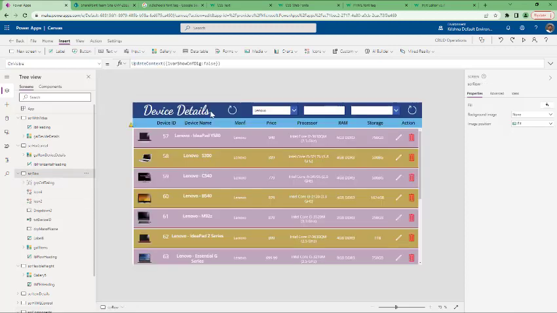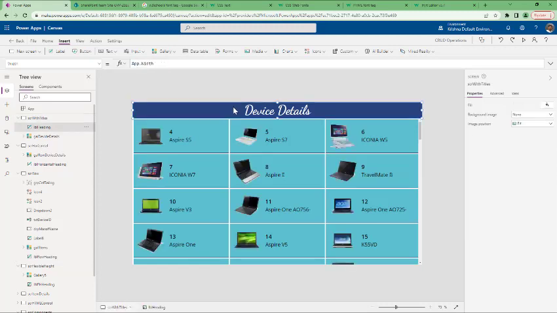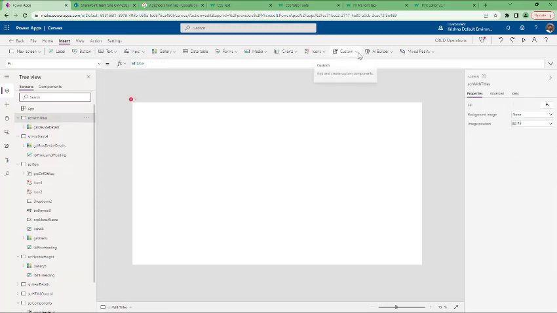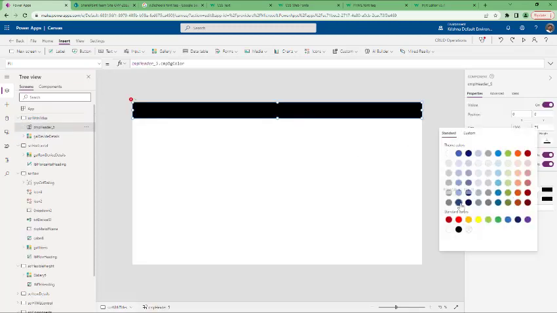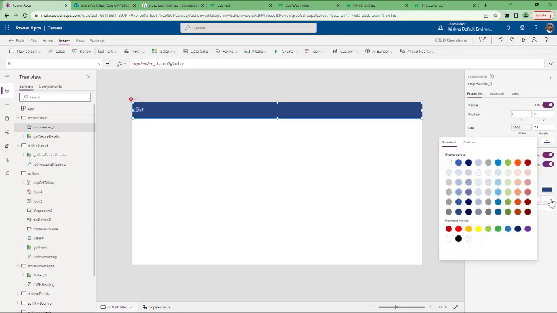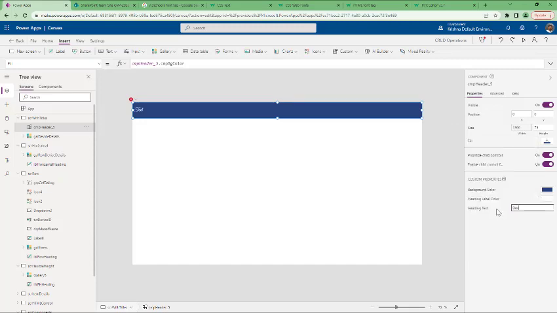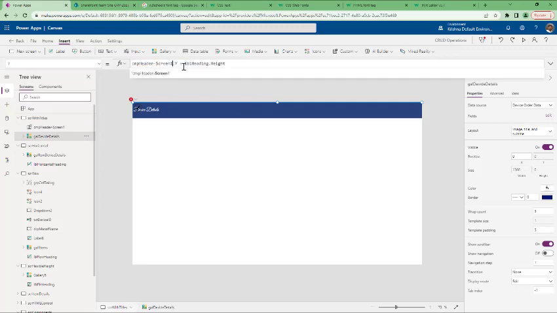Now, if I come here and just want to replace this heading, I can happily replace this heading with component heading and set the background color to blue and this to white and say as device details. And the reason behind that is, and always component heading hyphen screen one. Now the error message is we are using LBL text as that.